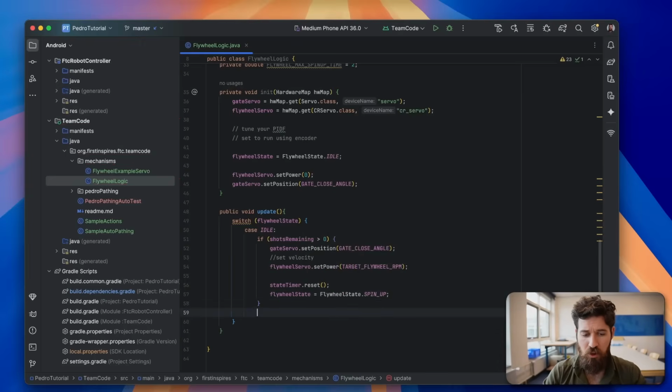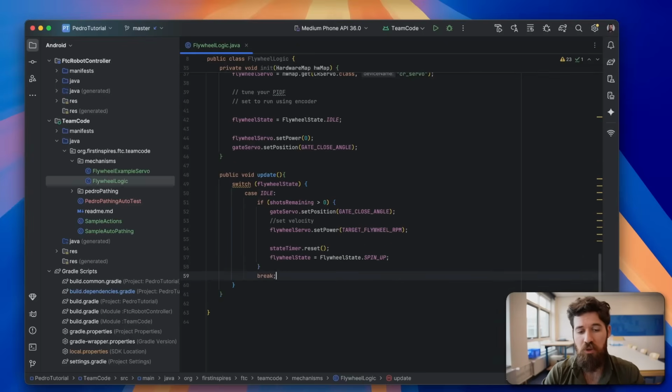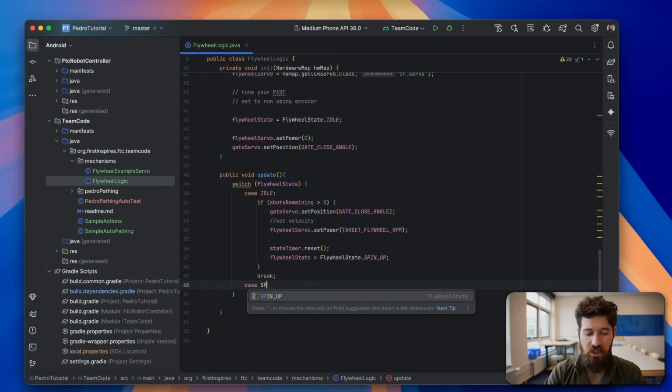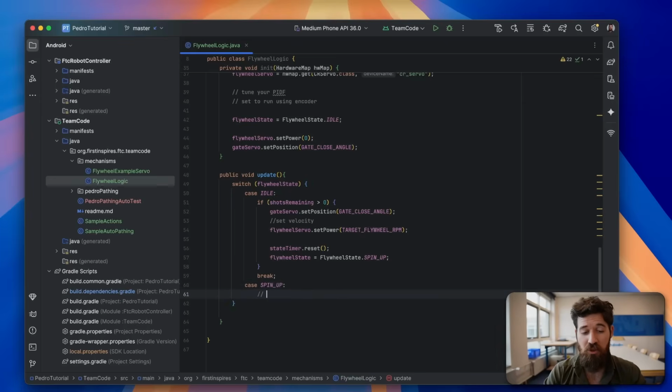Now, at the end of state machines, we also have to make sure that we do a break inside here. Otherwise, it will automatically transition into the next state, which is not, of course, what we want. So our next case is the spin up case. And here you're free to also set velocity for your motors if you're concerned about that, but they do remember the last command that they were sent until they're commanded to be off.